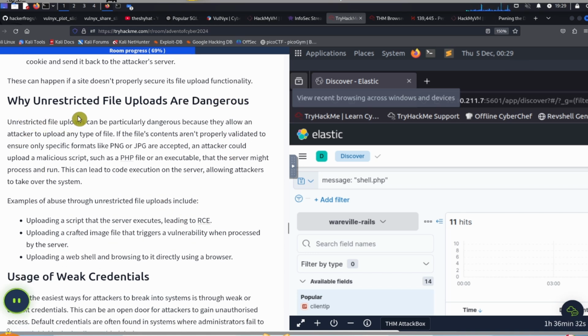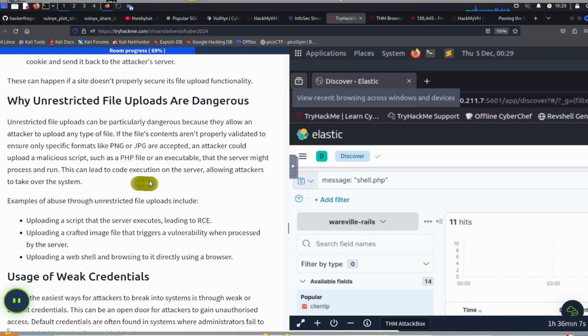Why unrestricted file uploads are dangerous. Unrestricted file uploads can be particularly dangerous because they allow an attacker to upload any type of file. If the file's contents aren't properly validated to ensure only specific formats, like PNG or JPEG, are accepted, an attacker could upload a malicious script, such as a PHP file or an executable, that the server might process and run.